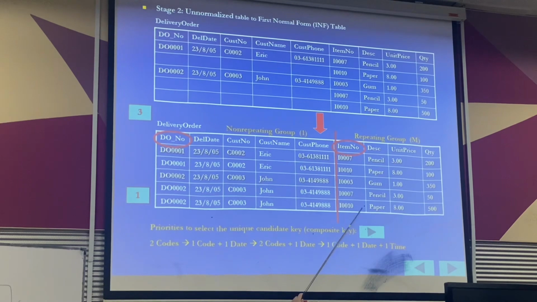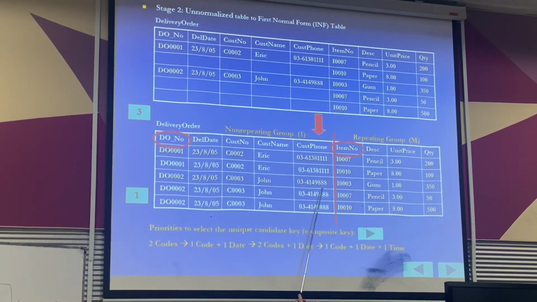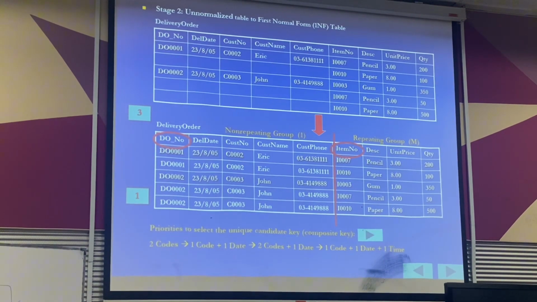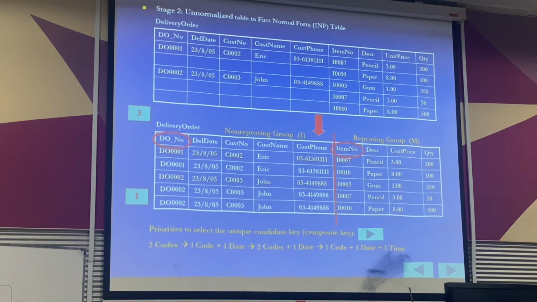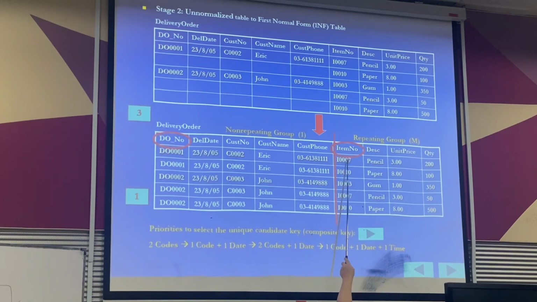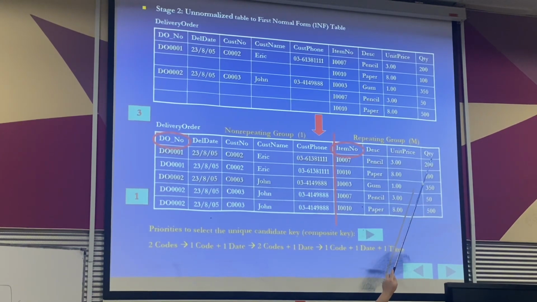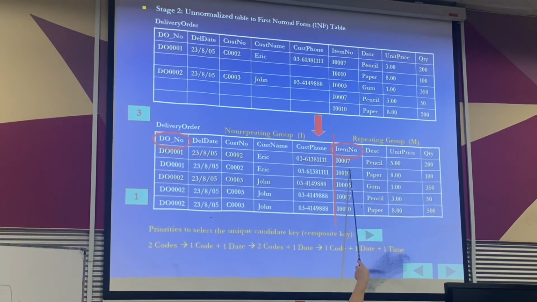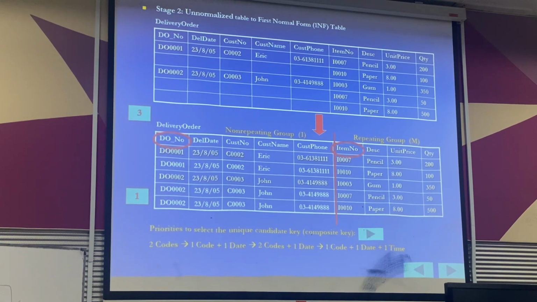So look at this. Partial dependency only appears here. This one you don't need to consider already. Partial should be here. Why? Partial means based on part of the key. You have many keys and many columns, and your column is based on part of the key. So for example, you can see item number. These three columns are the key, so you don't consider these three. So I ask you about these three: which one can be known directly from item number, and which one cannot? You see, very simple.